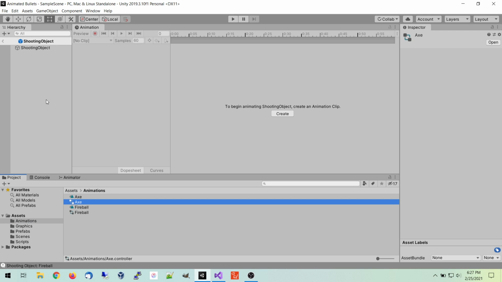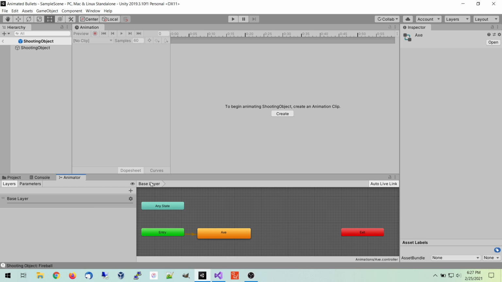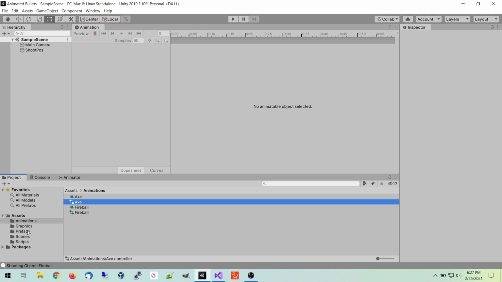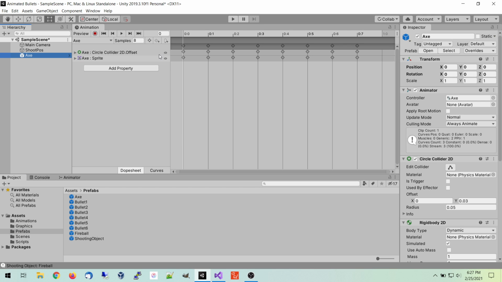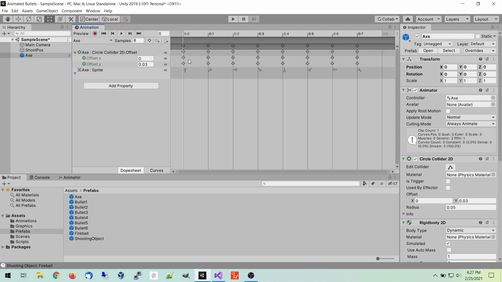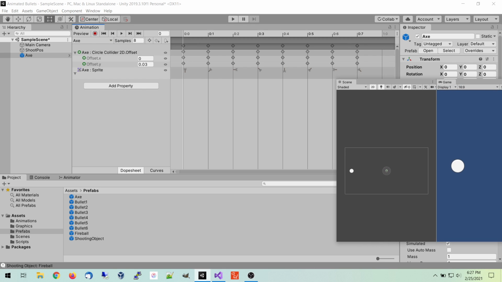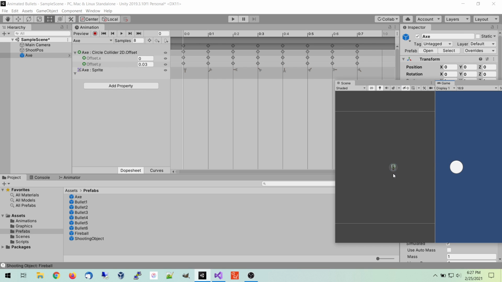So it's just a single animation, and you can't really tell from there, but if you go to these prefabs that I created, I'm just going to drop this in so you can see what it is. And this is just basically the axe, and as it moves through the screen, let's bring this over so you can see.